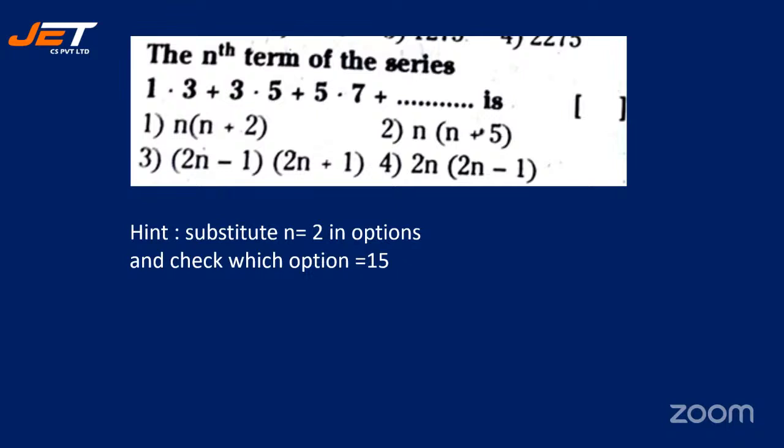Okay. So it is 4 minus 1, 3, into 4 plus 1, 5, which is 15. So if your option is 15, see, only this works out to be 15, isn't it? See here, n is 2, so 2 into 2, 4 minus 1 into 2n. 2 2s are 4 plus 1. So 3 into 5, which is 15. So only your option 3 is the correct one.